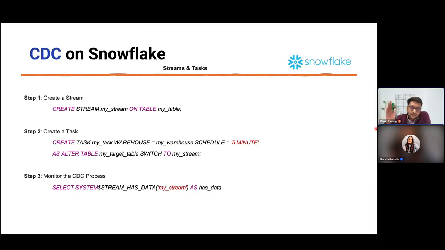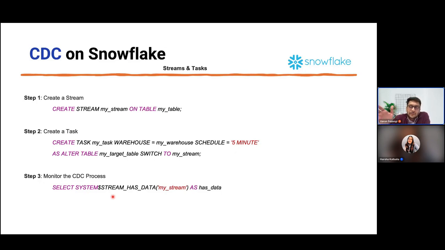Now, coming to Snowflake. On Snowflake, streams and tasks are the two ways you enable CDC. A stream is basically where you say, I want to understand what kind of changes are happening on the table. A task allows you to capture those changes, and you can schedule at what interval you want to check, and then you can enable your change events on top of it. There are a lot of Medium articles, and I've put some references also for your convenience. You can go and check. But essentially, streams and tasks are the two primary database objects that allow you to enable CDC on Snowflake.